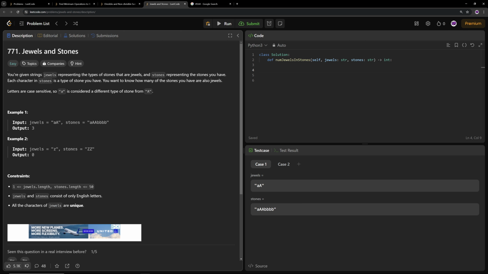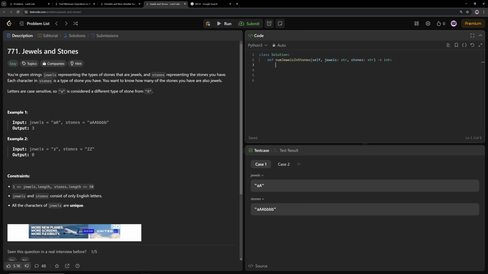In here, there's no jewels, right? So lowercase z is the jewel, and these are just regular stones. There are no jewels here, so that's why it's 0. Okay, so I think it's easiest to just do a for loop on the stones, and then check if the stone is a jewel or not. I think that's going to be a nested loop, and then the time complexity would be n squared. But that's not the optimal solution.